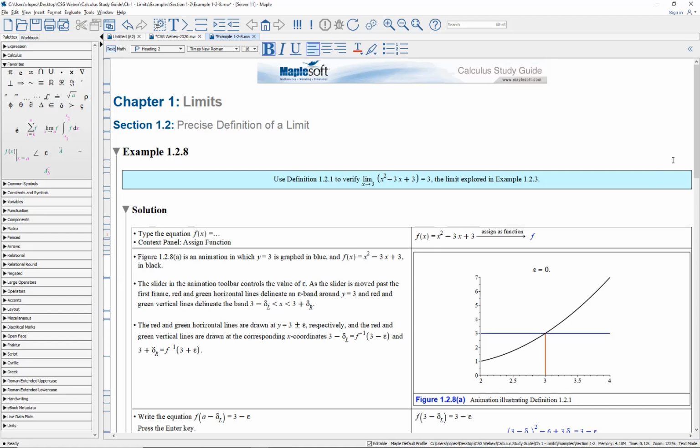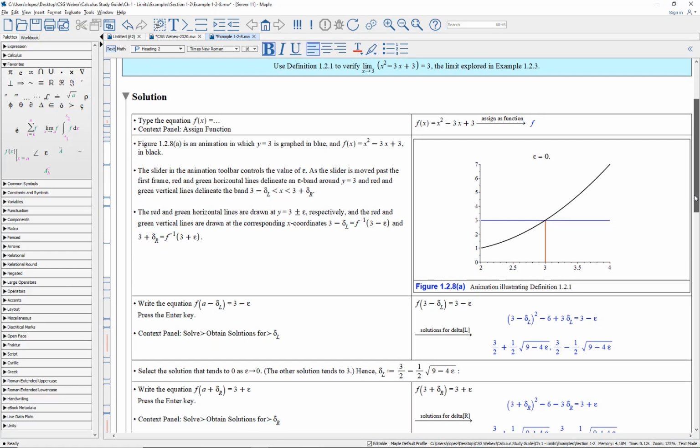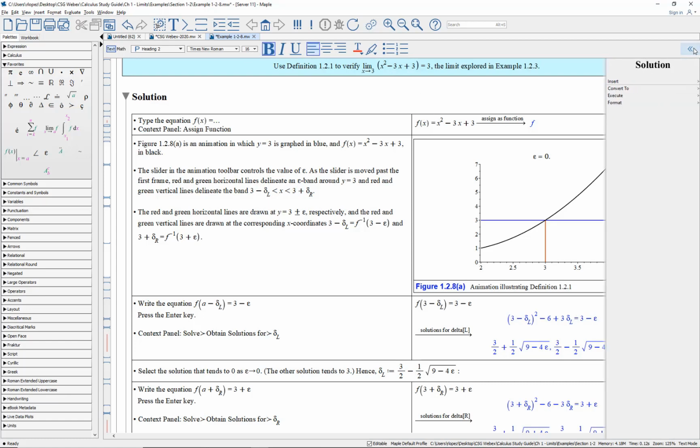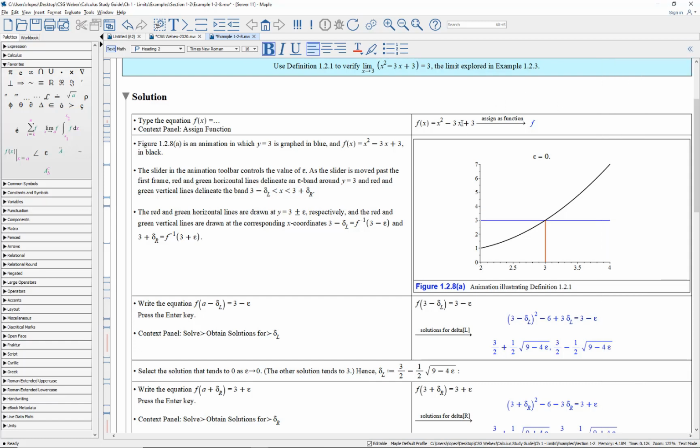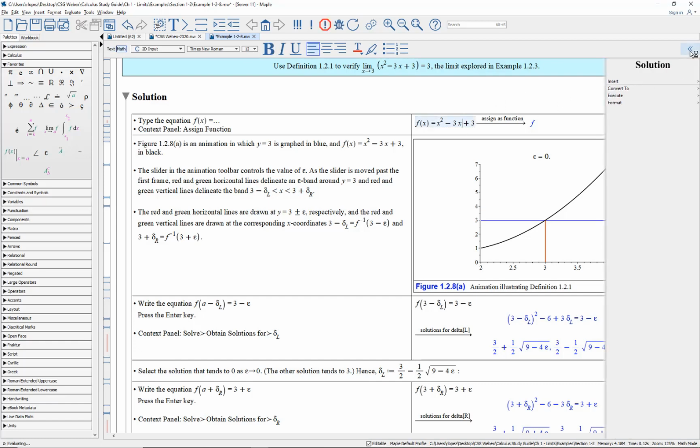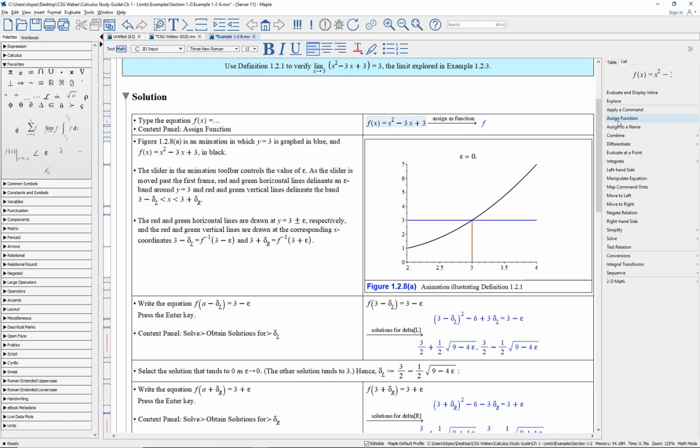Here's the definition of the function. You can see the recipe. Drag the equation f of x, or write the equation f of x equals, and pull this expression, pull the rule down, and use the context panel here. Let's put this there. Use the context panel to assign function. That takes care of all the machinery defining the function.